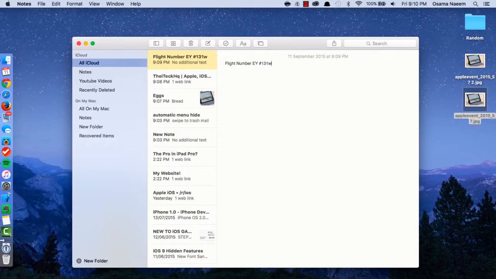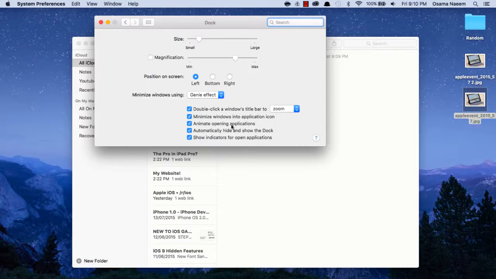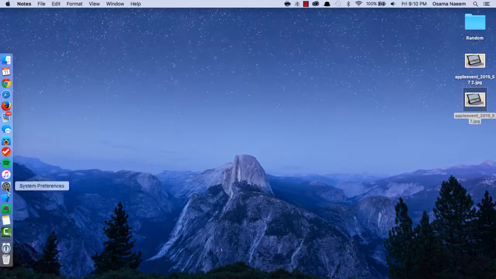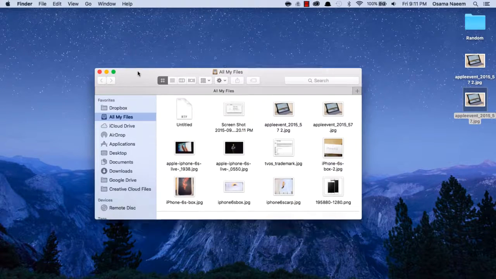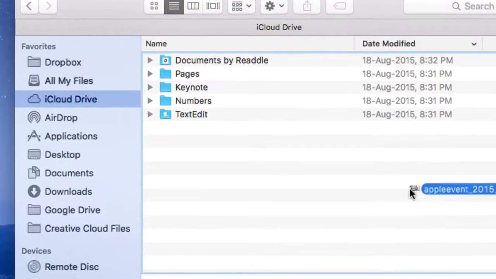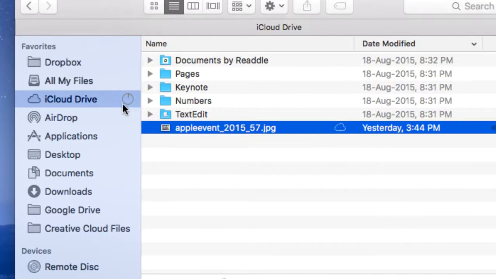So you can do that by going over to the dock preferences, and over here we have the option that when you double click at the window's title bar, you can either minimize it or you can zoom it. So if I do this to minimize, it's going to minimize it, and if I do the other way, it's going to zoom it as well. So that's that. Also, we have a very subtle change over here as well. I'm just going to go ahead and show you right now. That is when I upload a picture to iCloud Drive, there's this very neat little progress bar or icon right here next to iCloud Drive.